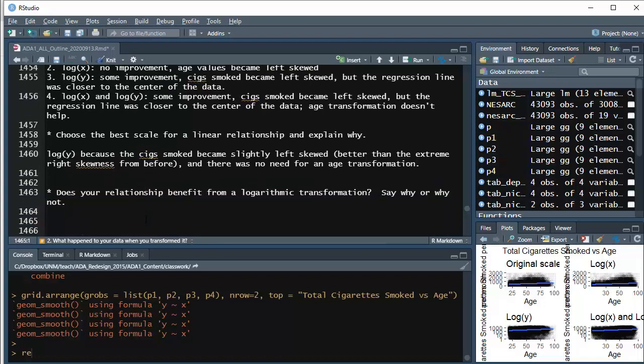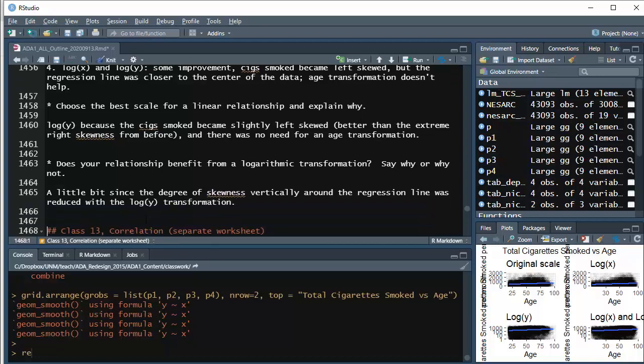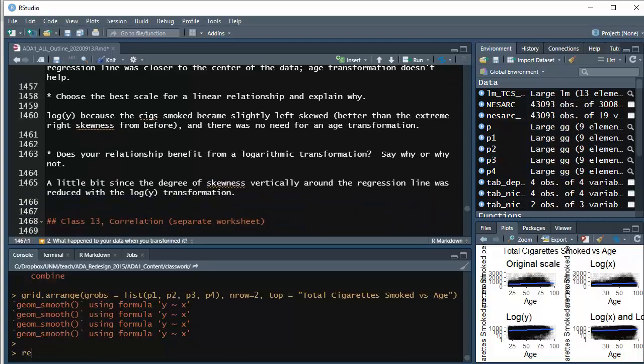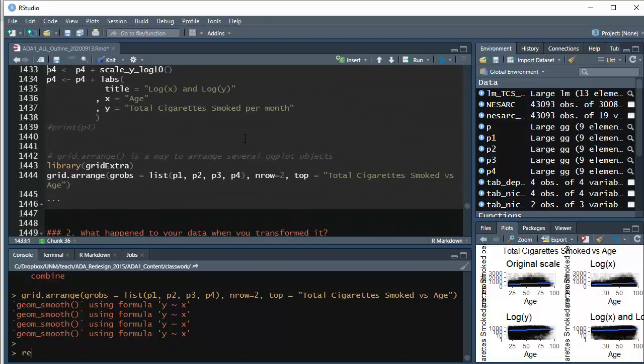I would say a little bit, since the degree of skewness around the regression line, I'll say vertically around, was reduced with the transformation, with the log y transformation. That's it. Knit it, review it, and see if you're happy.